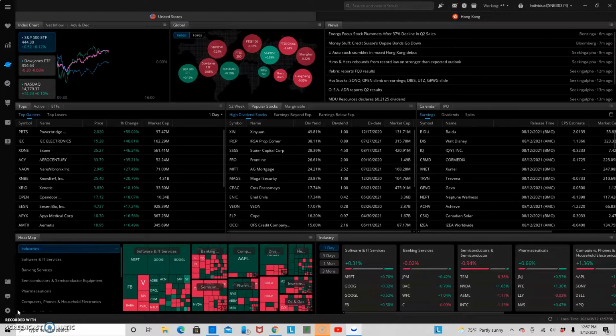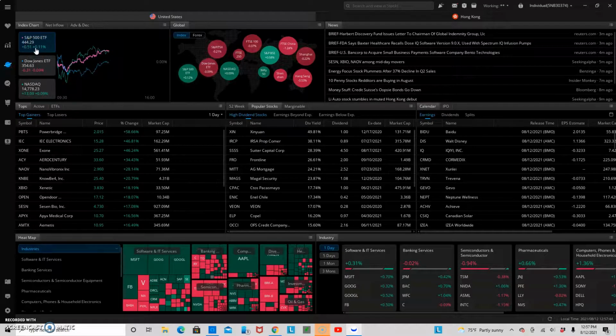All right, so let's get into the market today. Today is Thursday, August 12th, 2021. You could see the S&P 500 is up just a little bit, 0.11%. The Dow is actually down just a little bit, 0.09%. And the NASDAQ is up just a little bit at 0.08%. So not much going on in the market today. Everything is kind of flat with the Dow being down a little bit today. So a quiet day in the market here. You had a pretty big dip this morning and everything kind of recovered from that. So we'll see what the rest of the day brings us.